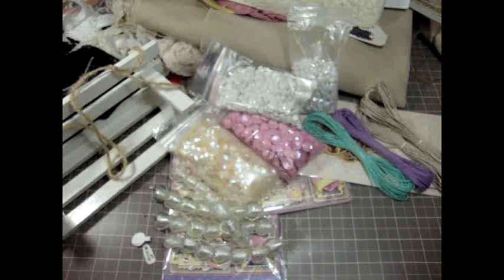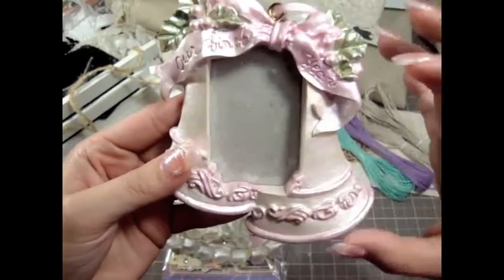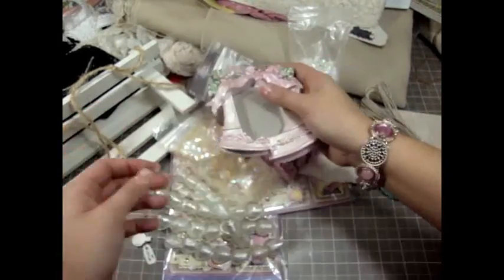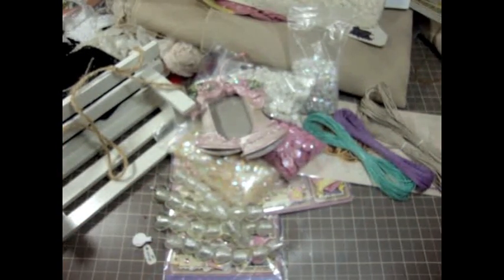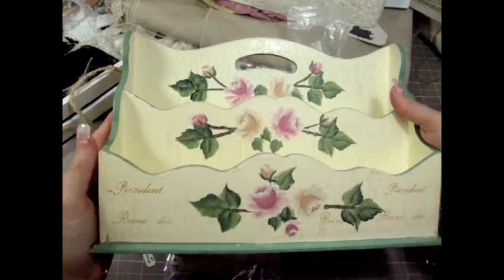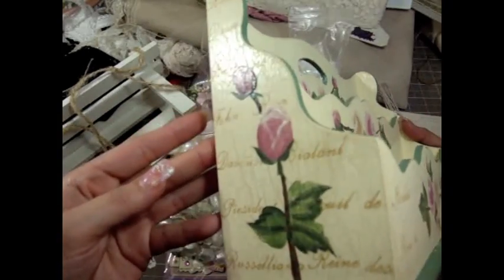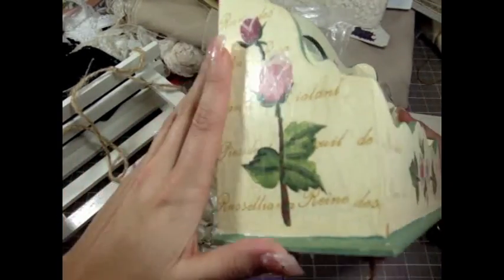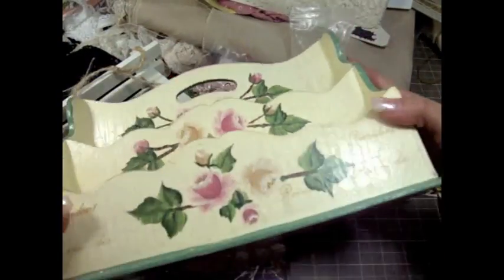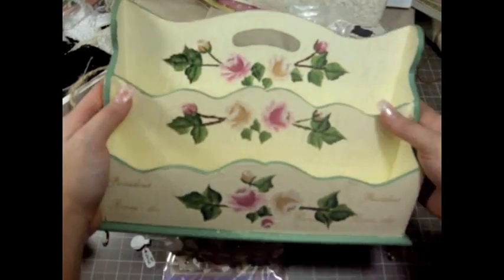I found this really cute frame — it's very shabby chic and pink, and it looks like there are two bells. Really super pretty, and this was $0.25. I actually went with my grandma and she bought me this gorgeous piece — it's just to put cards and things like that. It has these little hooks on the bottom and I'm really excited to hang it. It's really, really gorgeous and super shabby chic.